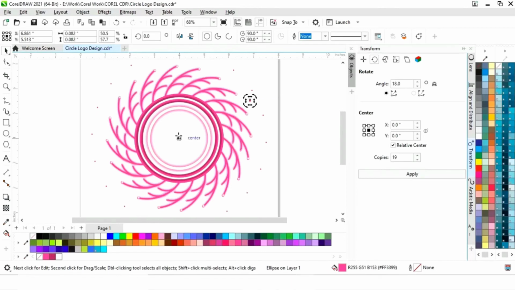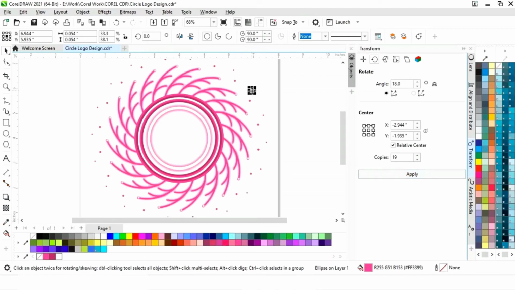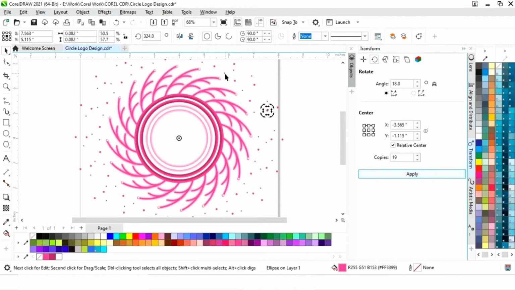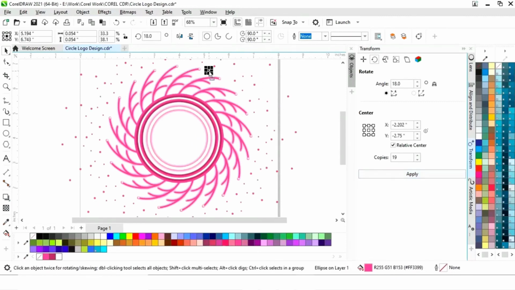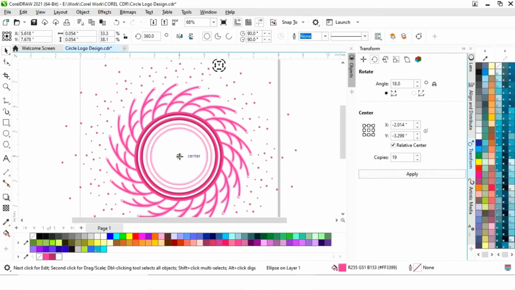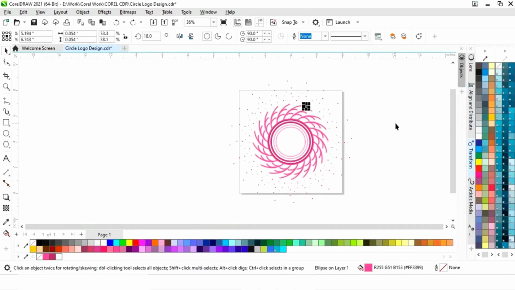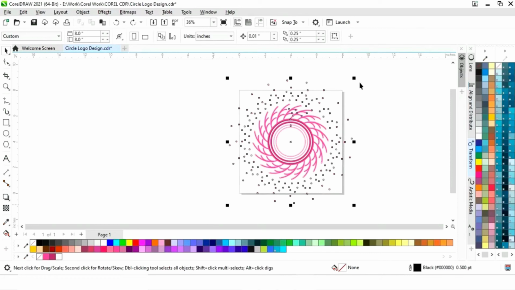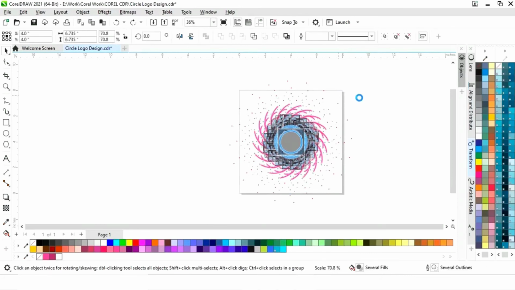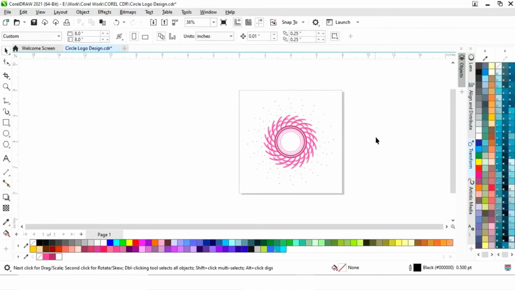We will follow the same procedure and randomly we will make copies of these small dots. We will follow the same procedure and we will make dots like this. Select all and we will decrease the size.